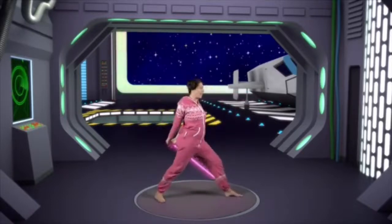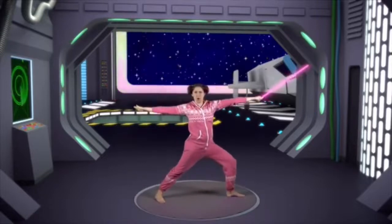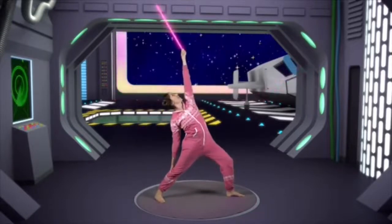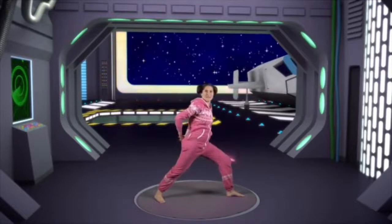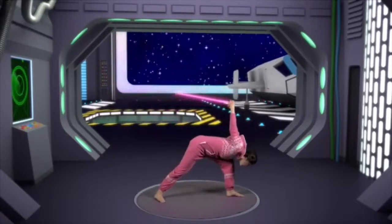We turn the other way. We lift our lightsaber up to the sky. We open it out long. We bring it up to the sky again. And we crisscross our fingers behind our back as we come down humbly like humble Jedi warriors.